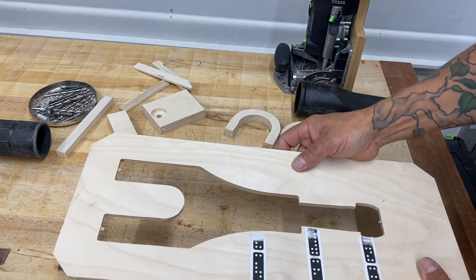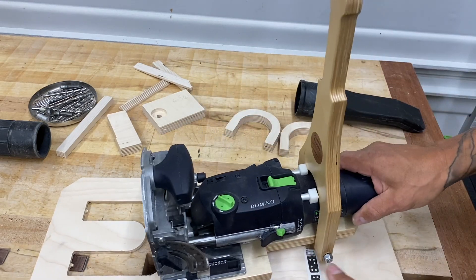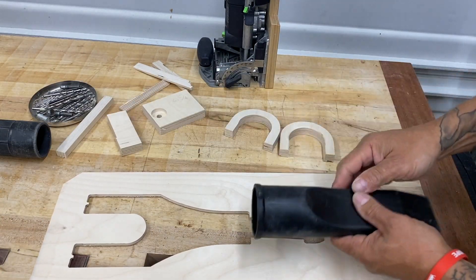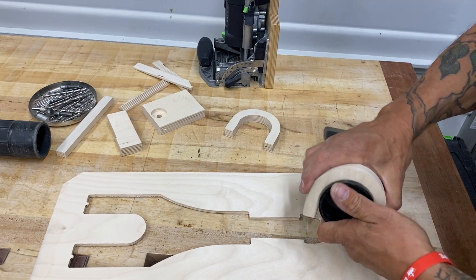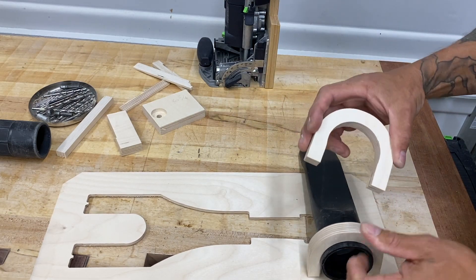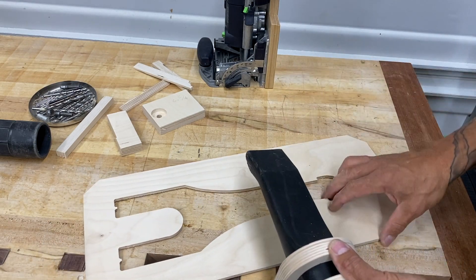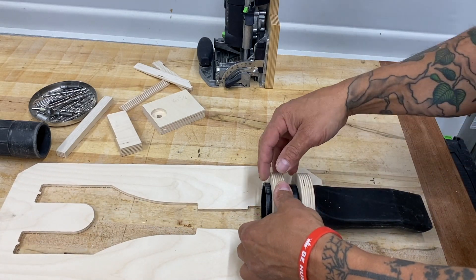This was a template I made using the shaper to create handles for the Domino Sled 500 — it just creates this plunging action. I thought this would be perfect: I can take one of these, snap that in place, put another one here. In hindsight I probably should have made these a little bit wider — they were laid out at three-quarter and then I goofed — but it should be fine with a couple of pins and some glue.